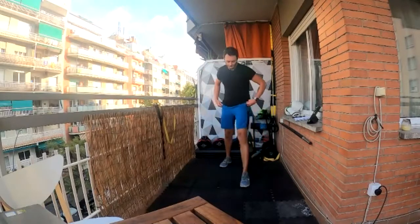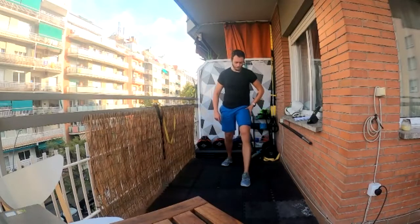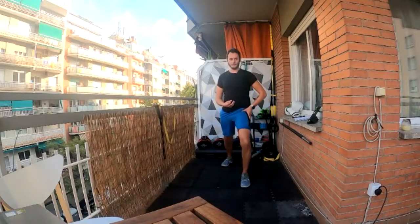Knee rotations. So one leg out in front, but the foot is flat. And a big circular action. Nice, full range. Change it. Just kind of feel if there's anything there that feels a little bit gnarly.